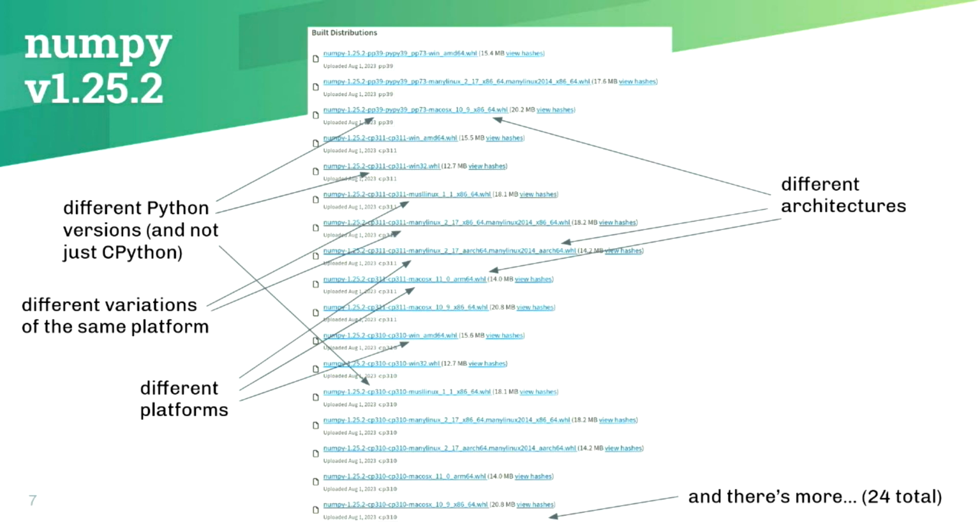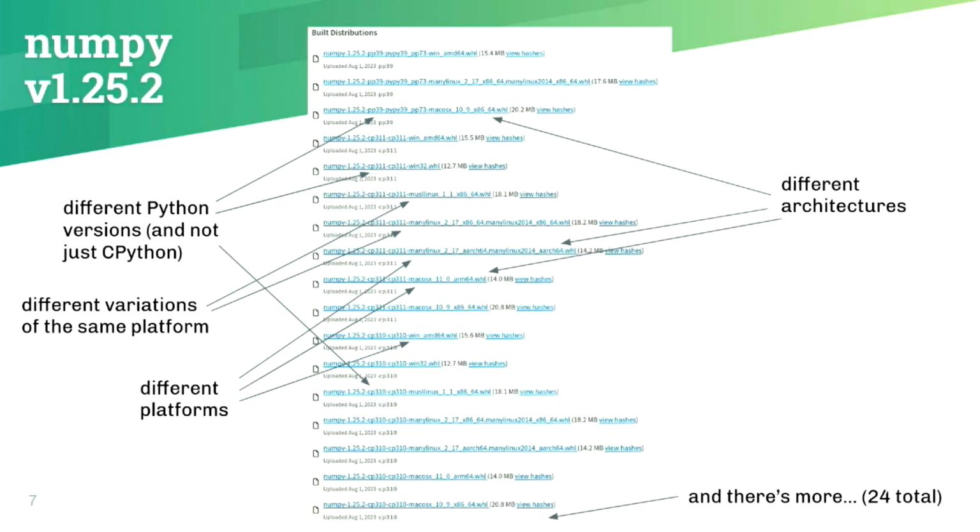There's even different variations of the same platform. In the middle there are 2 versions of Linux. There's musllinux and manylinux, different glibc versions. To answer the question, manylinux is a very carefully maintained 2014 era image of a Linux machine that if you build software on that, it will still run today, on a Linux today. But if I compiled a binary on my PC now, it would not run on other Linuxes and especially older Linuxes.